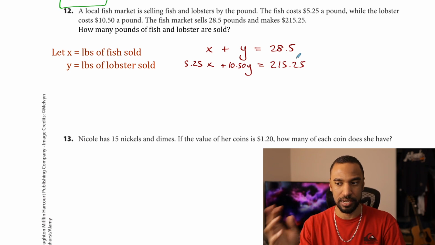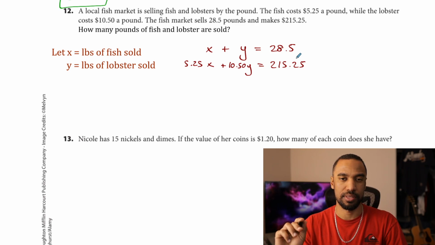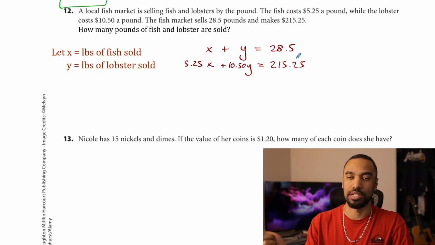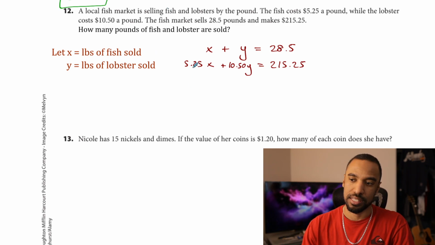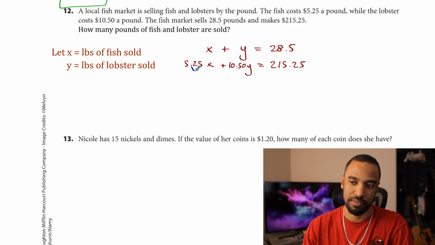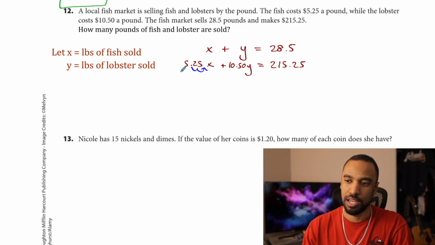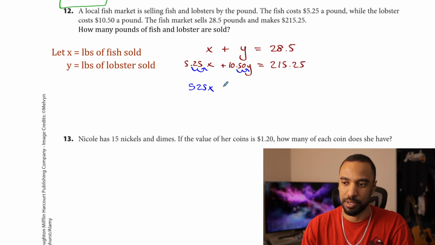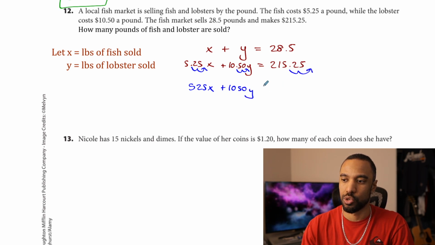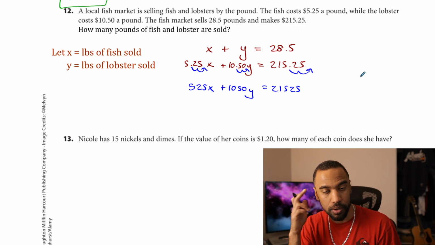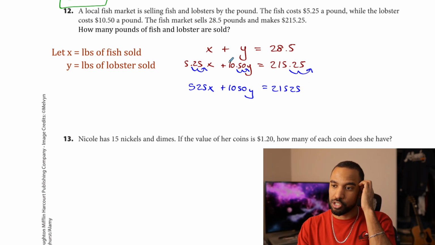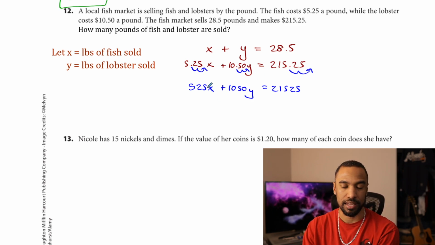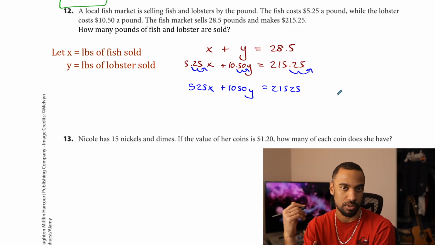What I want to present to you first is, if you don't want to deal with decimals, you can get rid of them with a decimal shift. By that, I mean you can take this 5.25 and shift 2 decimal places over to turn it into 525. And the 10.50, shift 2 decimal places over to make 1050. And then shift this over to make 21,525. Now those numbers are big, and of course, I'd probably want to reduce those afterward. Some people wouldn't mind just working with the money figures, and some people just don't want decimals at all, so they'll deal with the larger numbers.